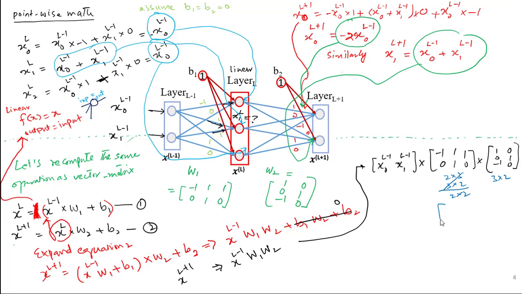Particularly this matrix is 2 by 3 and this one is 3 by 2. So if we multiply these two matrices we get a 2 by 2 matrix. And this will be [1, 0; -2, 1] and the input at layer L minus 1. If we multiply it we get minus 2 X0 L minus 1. So we get this result. And if we compare this result with the point-wise math, the result is same.